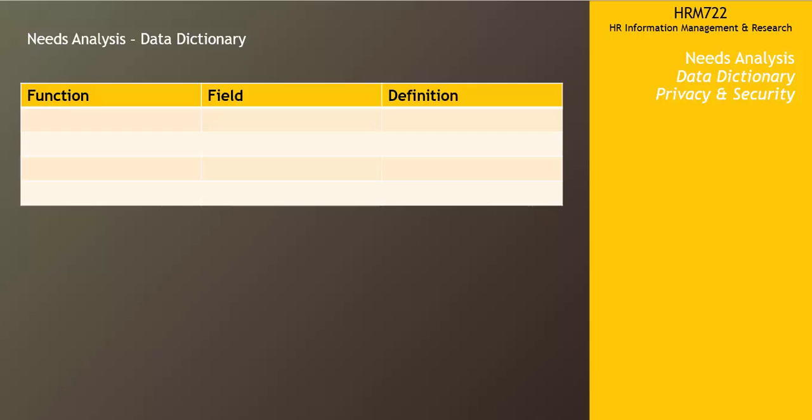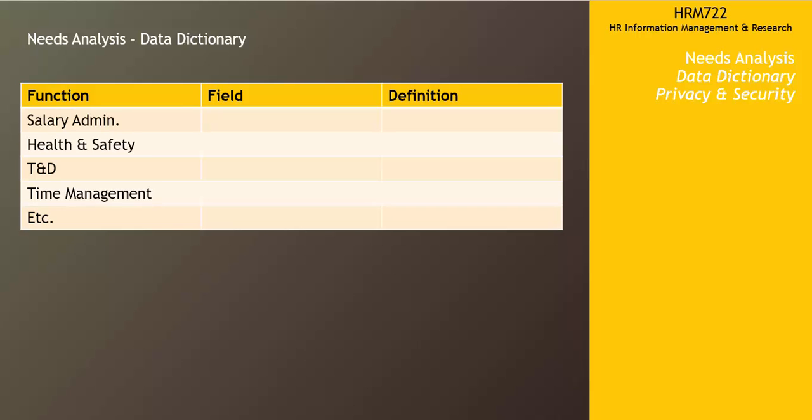Here, let me show you, okay? So, cover page, table of contents for needs analysis, maybe a little paragraph explaining what's in it. And then the first big heading is data dictionary. You go look around HR and you ask, what functions do we do now? So in a table, remember you're doing this in Word, right? So you make a nice table, 3 columns: function, field, and definition. And you write down all the things you're doing in HR right now, functions.